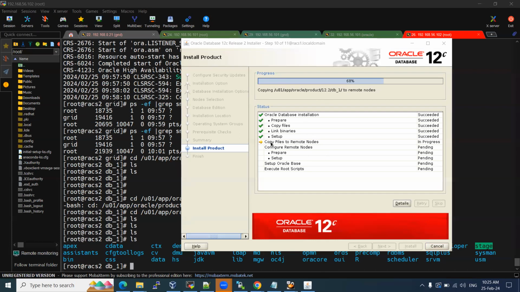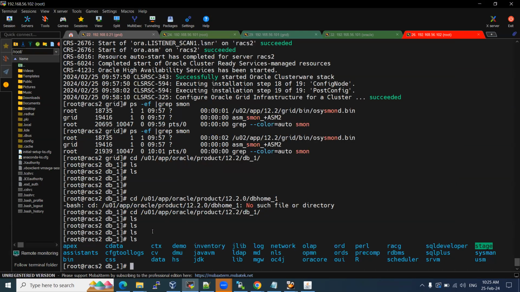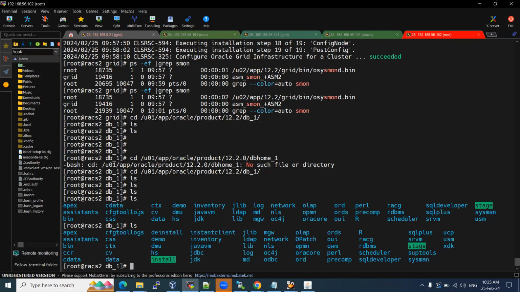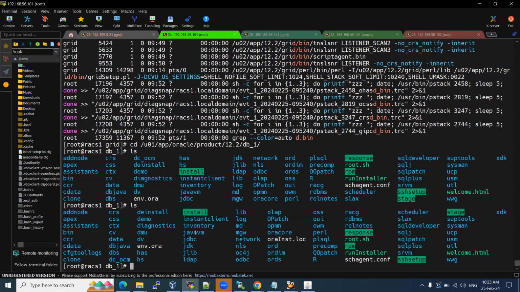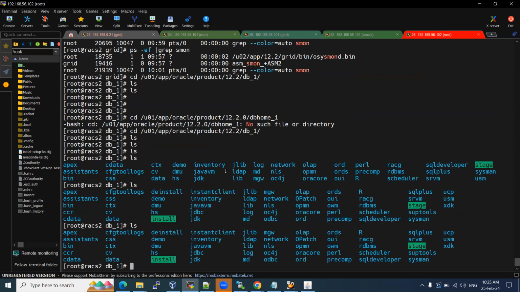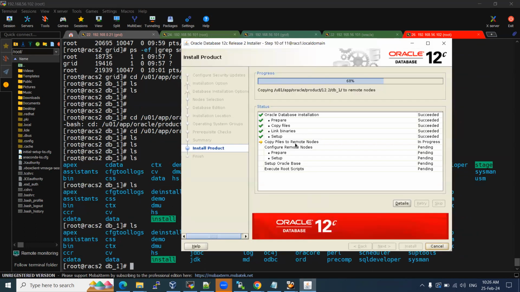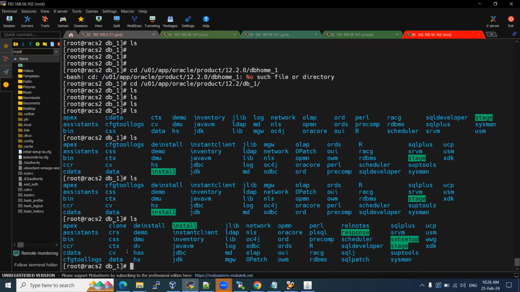Now we can see the files on node 2. See, till now it was not copied. Now the files are going to copy. 3 lines were there. Now it is 5 lines. What are all the files on our node 1? How many files do we have? Almost 8 lines in total. So many files. All those files need to be copied from node 1 to node 2. Who is going to take care of it as part of our setup? This step is going to take care of it. Copying files to remote node. The remaining lines should also copy. Yeah, the 6th line is going to copy.